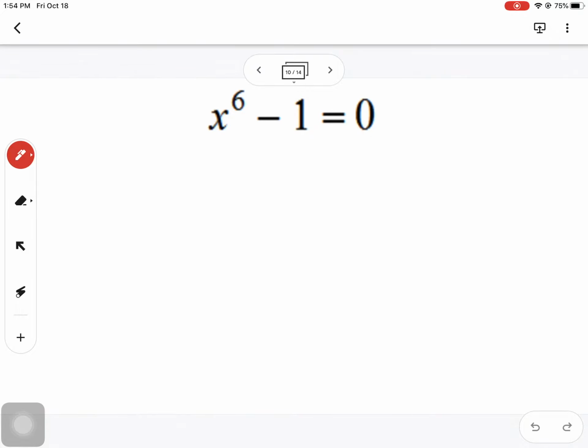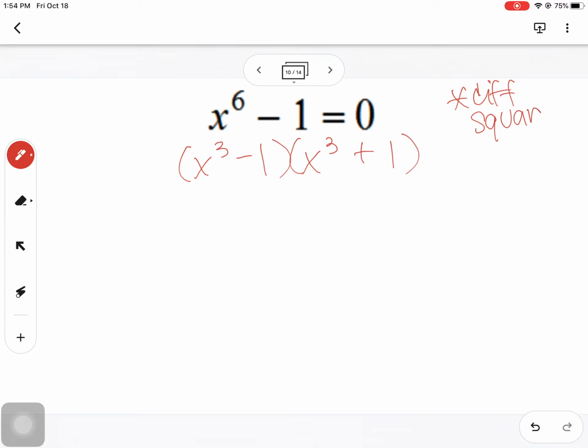So when I do this as difference of squares first, I will split it up as x cubed minus 1, x cubed plus 1. So always, again, I apologize that I misspoke. You want to do your difference of squares first before difference of cubes, if you could do either. Because now it's going to give me difference of cubes that I could split apart.